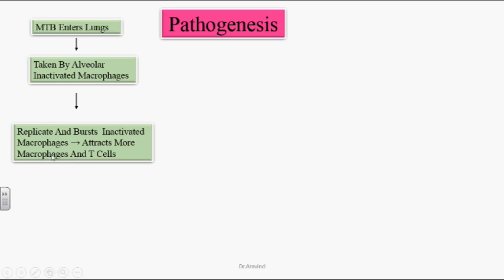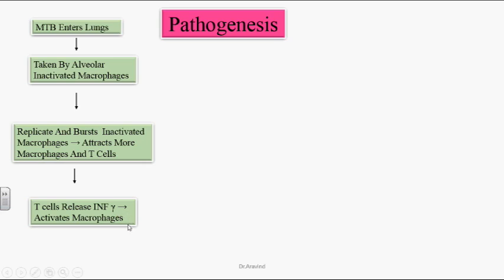During this attraction of the inactivated macrophages, they also stimulate the macrophages to secrete a lot of TNF factors. Whenever they stimulate the release of TNF factors, the T cells also get stimulated and are attracted to that area. Whenever these T cells, CD4 T cells, are activated, they immediately release interferon gamma. This T cell activation can sometimes also occur with the help of MHC class I molecules. So this T cell activation always leads to release of interferon gamma from the T cells.